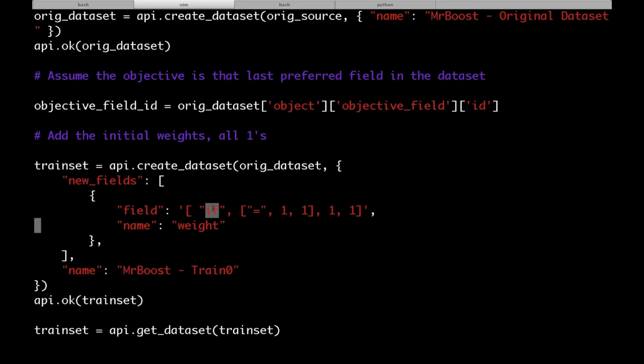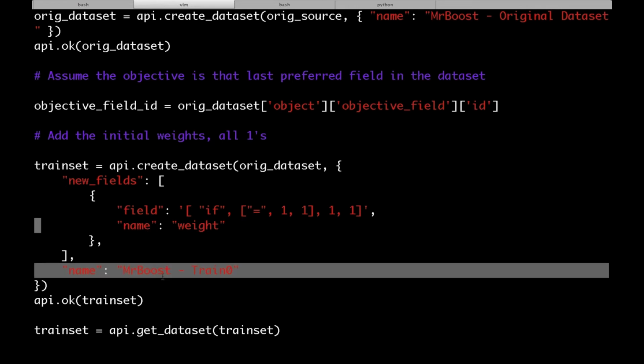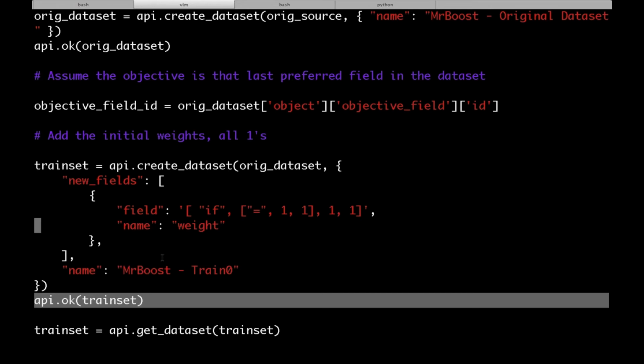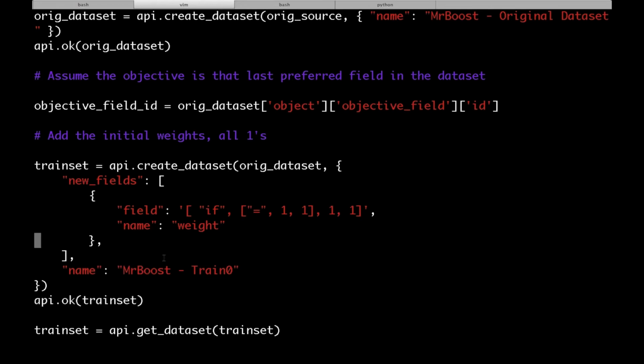Basically, all we're doing here is saying if 1 equals 1, which is always going to be true, then the new field will have a value of 1. So I'm just adding a column of all 1s. And we're going to name this dataset train 0 because this is where our iteration is actually going to begin. And then we'll wait until it's done.